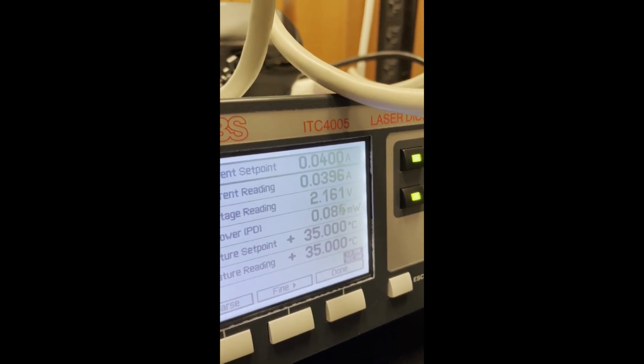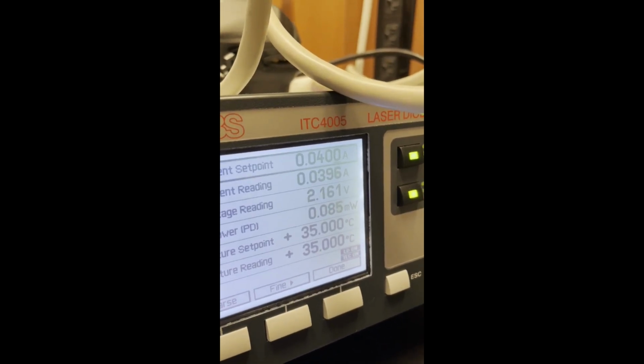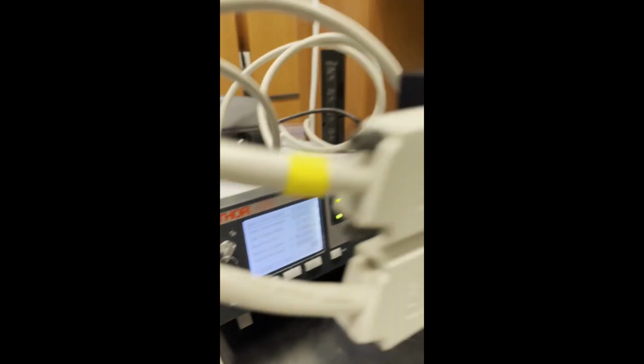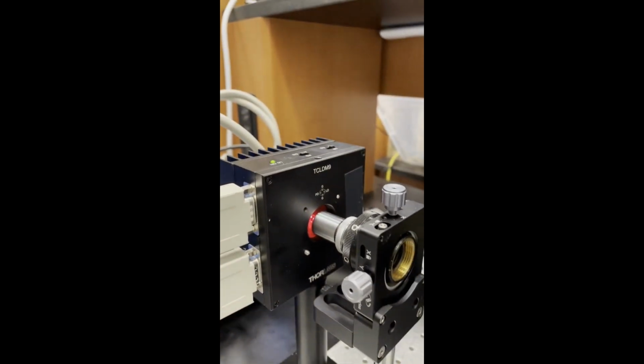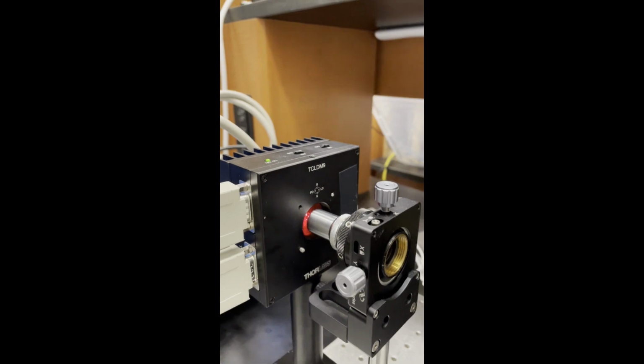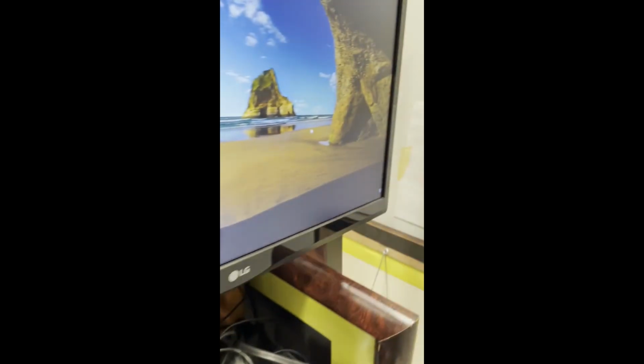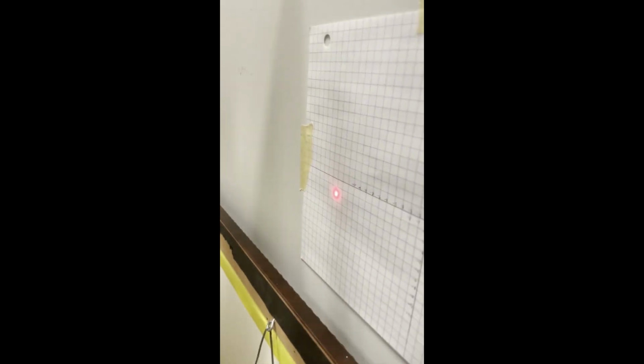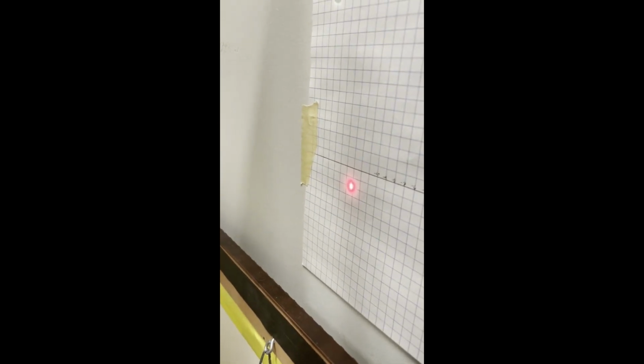Taking a look at the optical portion of our project, we were able to demonstrate the collimation of the beam emitting from our laser diode. Here we are using our laser diode with an objective lens from the lab that has the same specifications as the lenses we purchased. The laser was operating at a current of 40 milliamps, and as it can be seen, we get a nice beam spot of about 1 centimeter in diameter at a distance of about 3 feet to where the wall was.